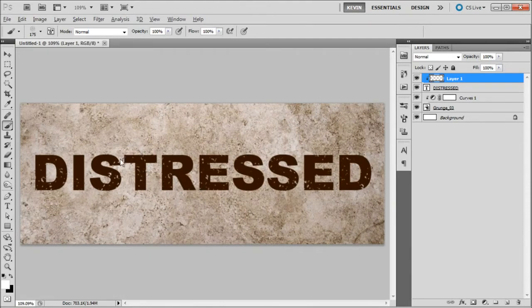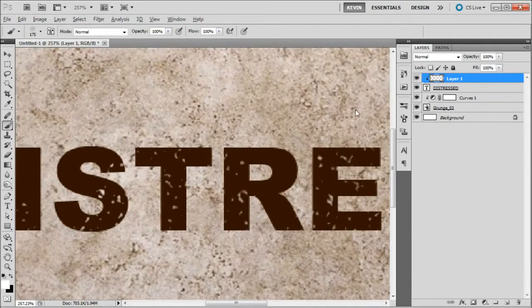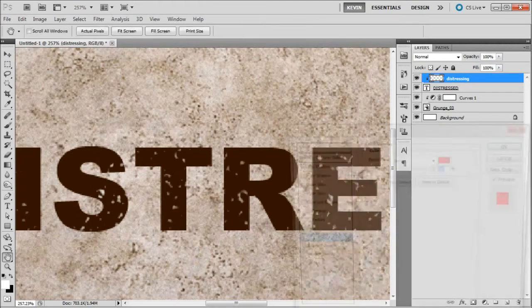But let's say that we wanted to change the color. The benefit of putting this on its own layer is so that we can change the color if we would like. So I'm going to go to this layer, which we can technically name distressing or something like that, so that we know what that is. On our distressing layer, we're going to add in a color overlay. This is under the effects button. It's off screen, but I'm going down to color overlay.